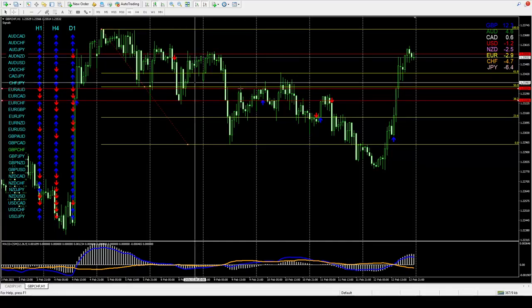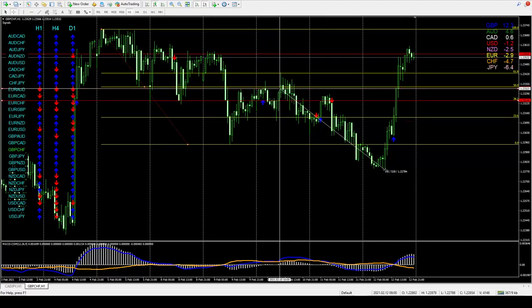So if you enter a buy here, it went down a little bit, like you would get negative 50 pips after a few days, but if you hold your trade until today, you are positive 21.2 pips. So on GBP CHF there are times that you would get a little bit negative. As I always say, there is no such thing as a 100% indicator, and that's why if you hold your trade up to here, you would be positive today, which is around 20 pips. 20 pips floating trade for GBP CHF.